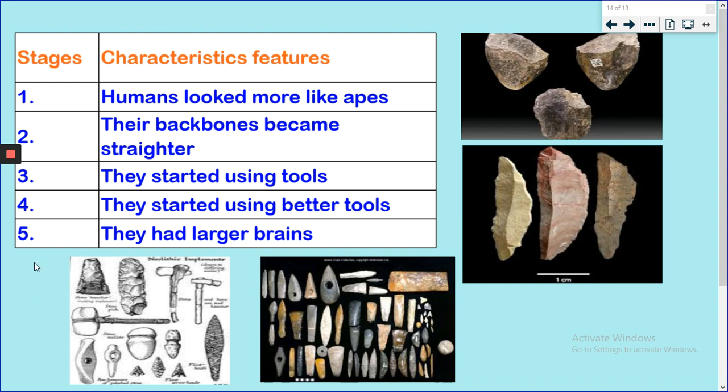Okay. Now in the fourth stage, they had larger brains. In the fifth stage, they have also developed their brains to think like humans. Okay, they discovered fire also, and they started to cook and eat. And they also started to wear not clothes, but animal skin to cover their body, isn't it? Yes, and slowly, it has led to the modern humans, according to the scientists.